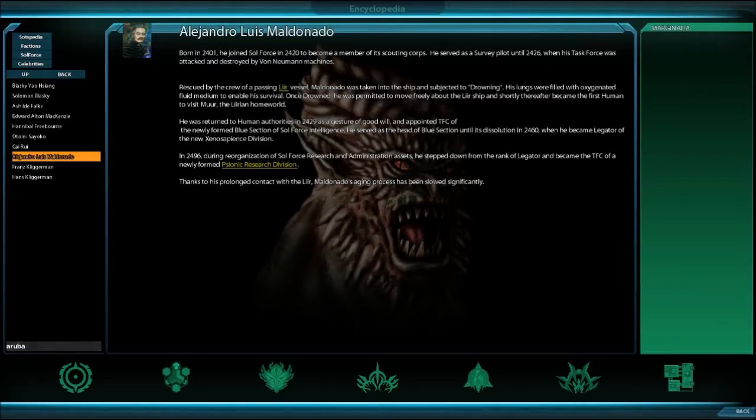Once drowned, he was permitted to move freely about the vessel, and shortly thereafter became the first human to visit Mirror, the Lyrian homeworld. He was returned to human authorities in 2429 as a goodwill gesture, and promoted TFC of the newly formed Blue Section of Seoul Force Intelligence. He served as the head of Blue Section until its dissolution in 2460, and he became legator of the new Xeno Sapiens Division. In 2496, during the reorganization of Seoul Force research and administration assets, he stepped up to the rank of legator and became TFC of a newly founded psionic research division. Thanks to his prolonged contact with the Lyrians, Maldonado's aging process had been slowed significantly.